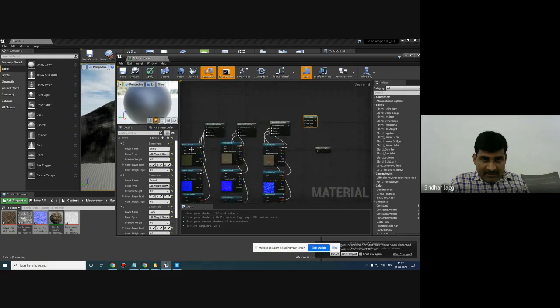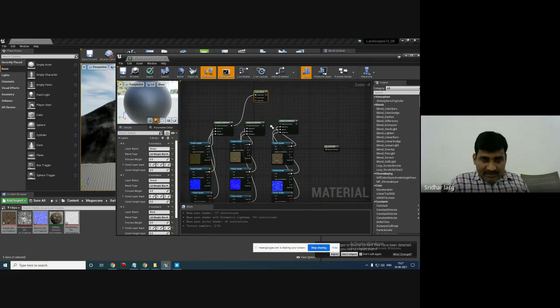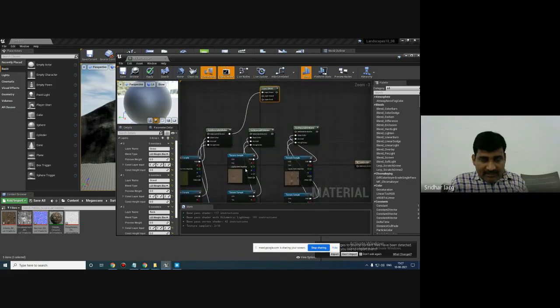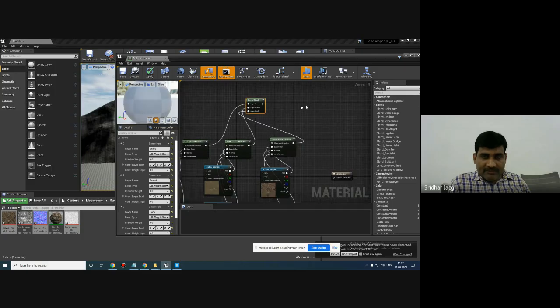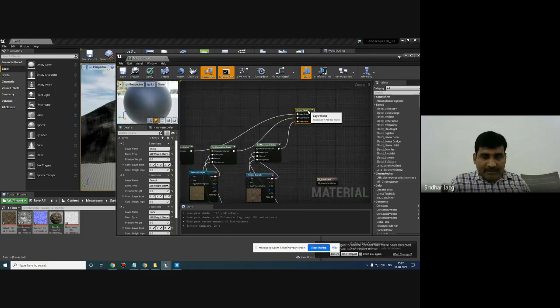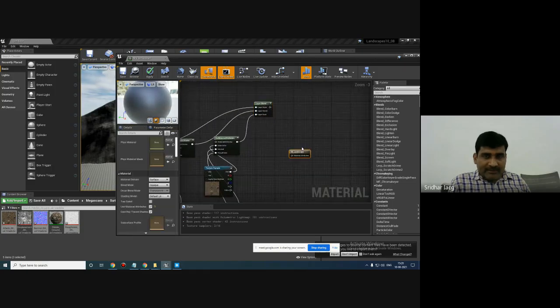This is grass, right? So from this to grass, we'll put here. Then second one is gravel. Gravel means it's like a mud kind of a thing, right? So we'll connect this gravel, and third is rock, like a stone kind of a thing. So now 3 inputs are connected to the layer blend.